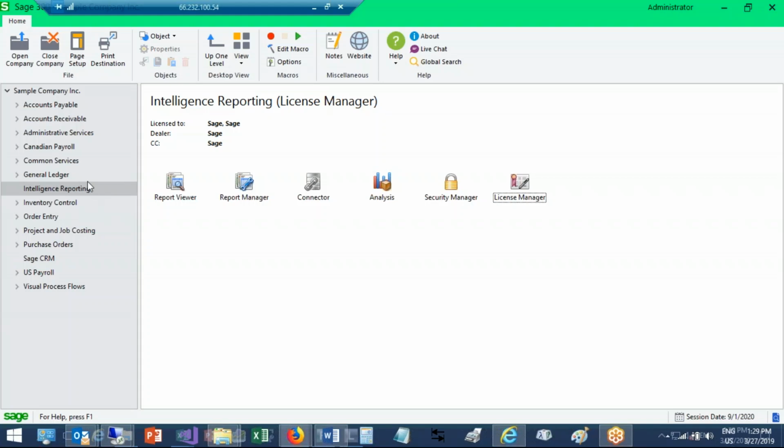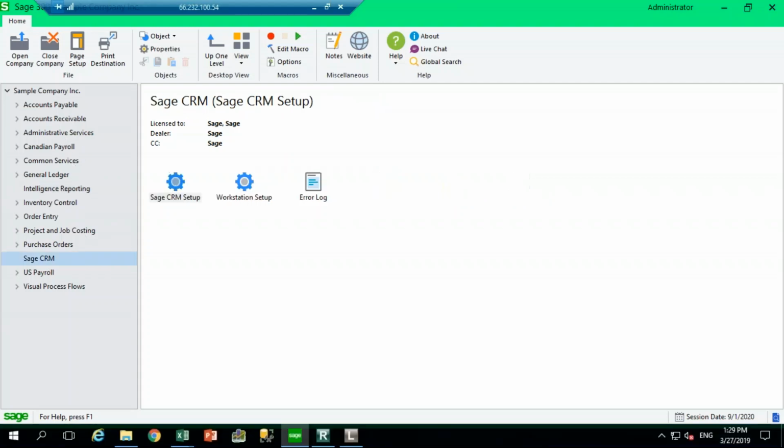Sage Intelligence can be interfaced with any of your Sage 300 modules, including payroll, or if you use it, the Sage CRM, US payroll, and project and job costing.